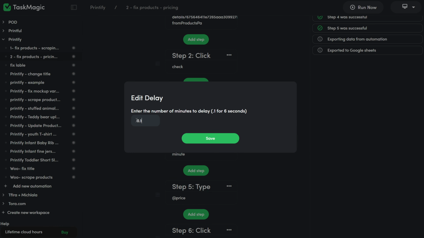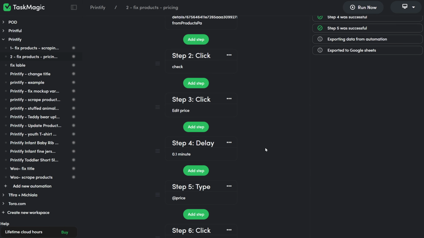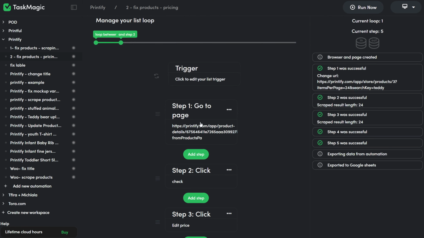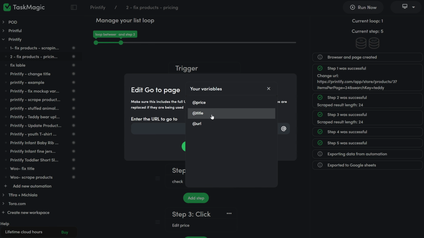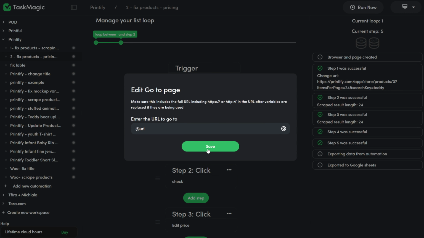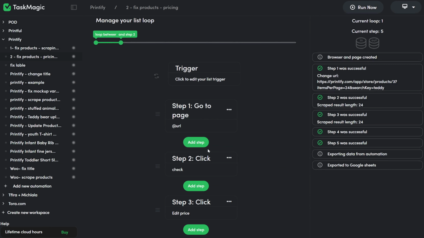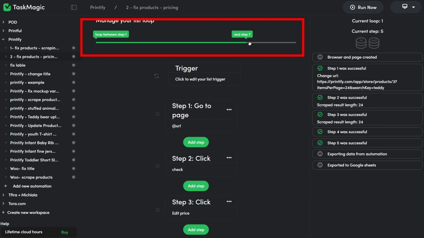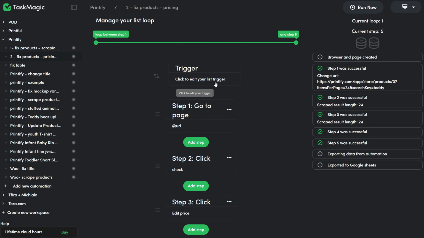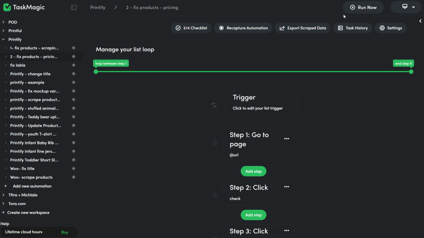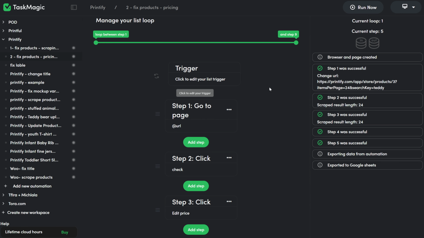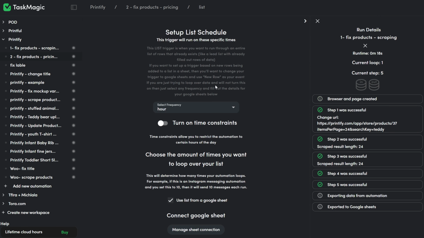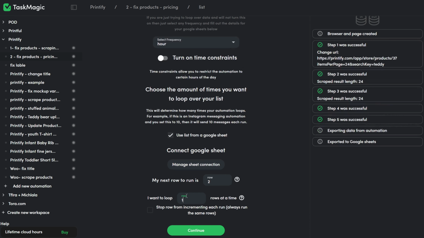Back at the automation, you need to change the URL at the start point. Click on the step content, delete the URL you used, and click on the strudel icon. Choose a correct column from your Google Sheets and then save. The last step before testing it is to extend the loop from the beginning to the end. Test the automation to make sure everything works as expected. Once you've confirmed it's running smoothly, go back to the trigger, extend the loop to match the number of rows in your Google Sheets, and click Run Now.